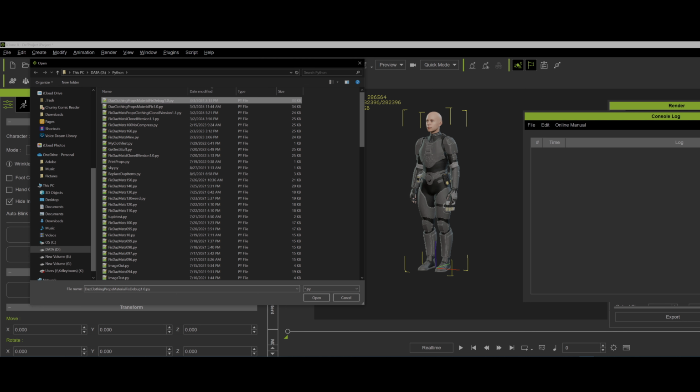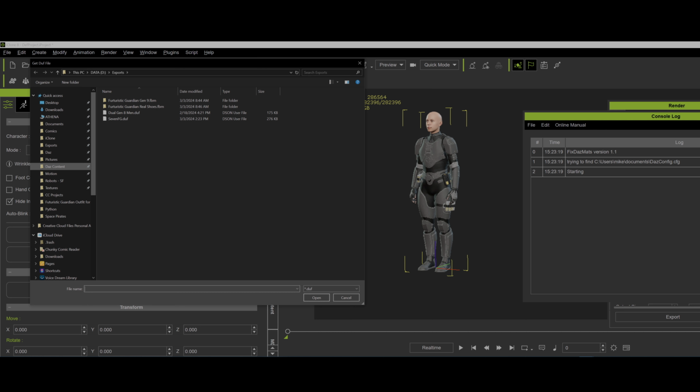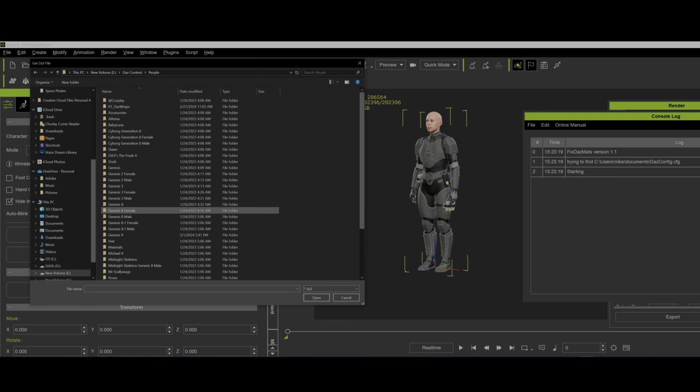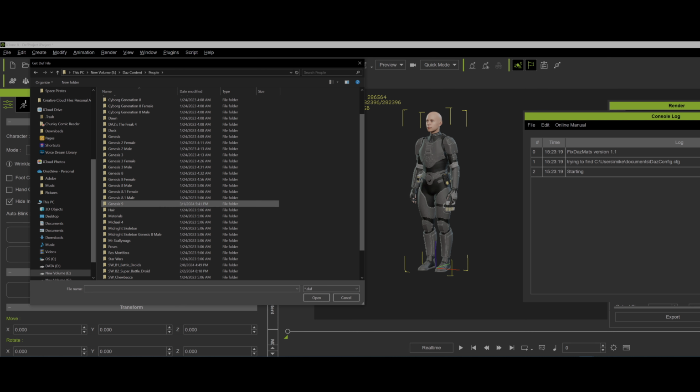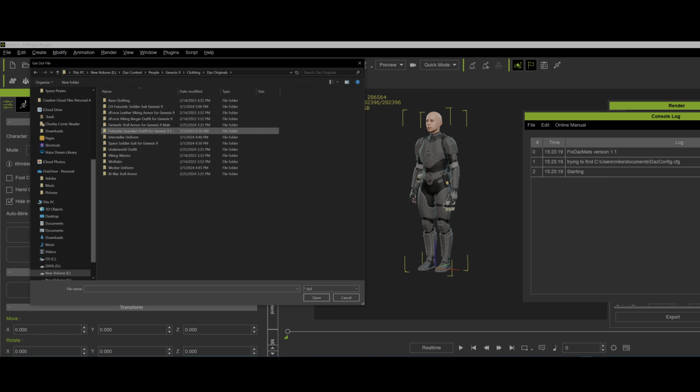So I choose my script right there, and I'm going to choose the outfit that actually came with this. If I go to Daz Content, People, Gen 9, Clothing, because that's what it is, a Daz Original, it's the Futuristic Guardian outfit.